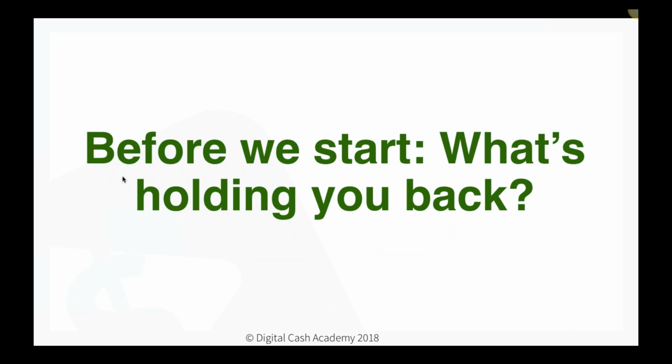Before we start, I want to talk to you about something that has nothing to do with pixels. It's about what's holding you back, and what's holding you back could be very close to you right now. Think about this for a second. If it doesn't apply to you, that's cool, but I think it applies to a lot of people. What's holding you back could be the people around you right now. A lot of people don't want to see you successful, because if you're successful, then they're not going to look good.